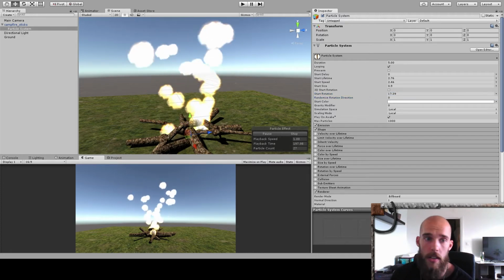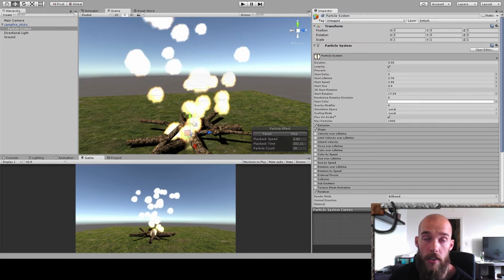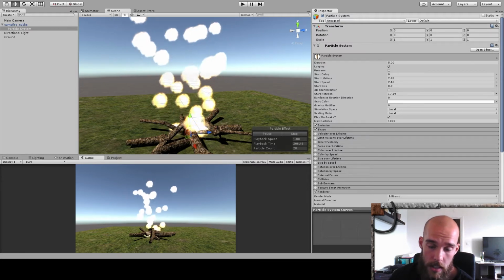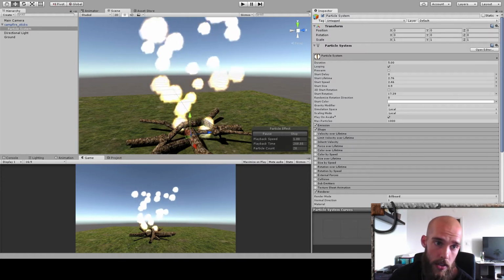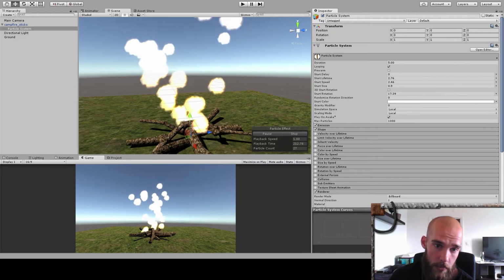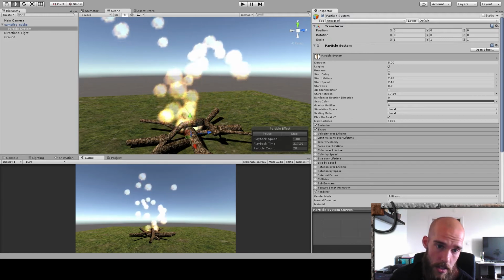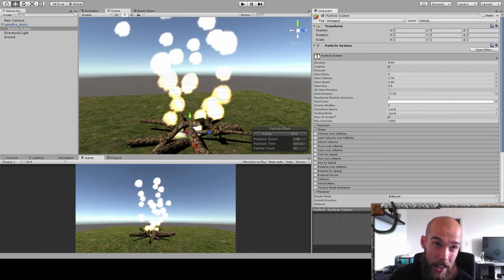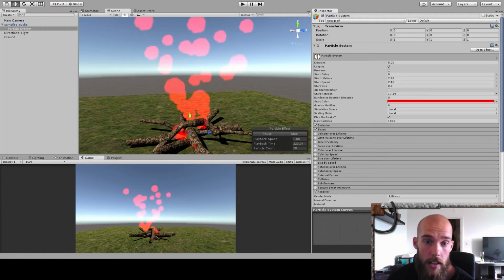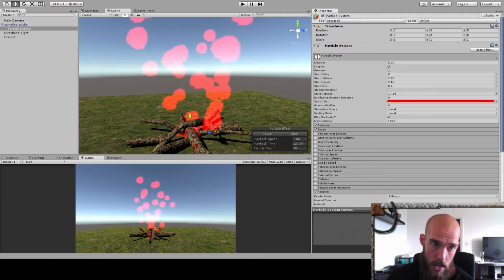Starting color. This will be what color you tint the sprite of the particle in. You see this is orange, but that is because the texture itself is orange, and then you can tint it. Now we're giving it the original value, and black, since it's an additive shader, will be completely invisible, and then you can turn it red and whatever color you would like.